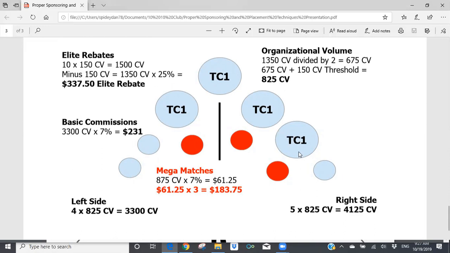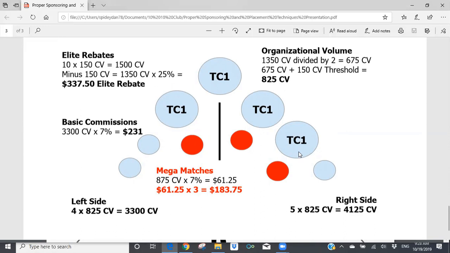My goal in the 10-10 Club is to sponsor 10 personally sponsored distributors. I can do more than that, but I want to sponsor at least 10. So the month ends. This is October. The October ends, and this is what my volumes look like for the month of October. I go into November, and I've got a new person who wants to join Synergy Worldwide, and I have the privilege of being their sponsor.